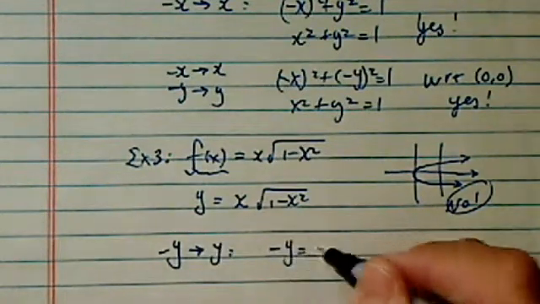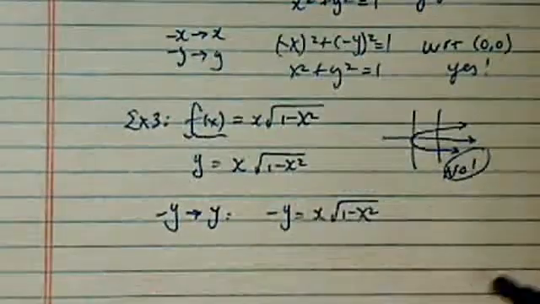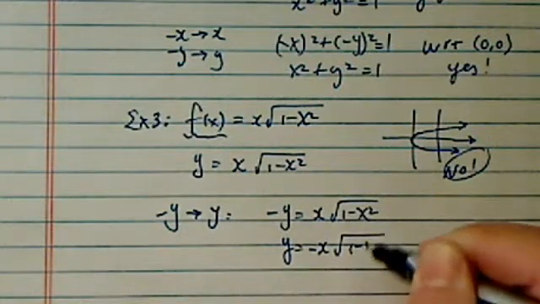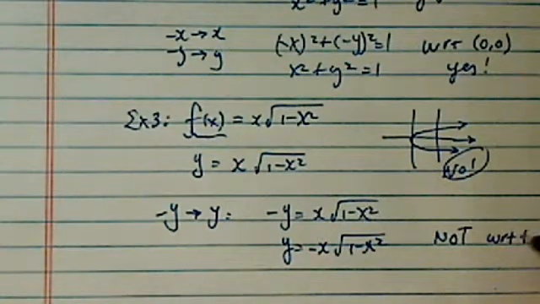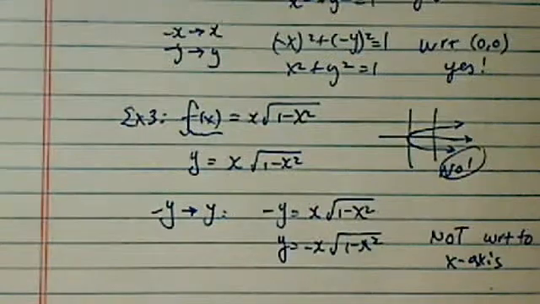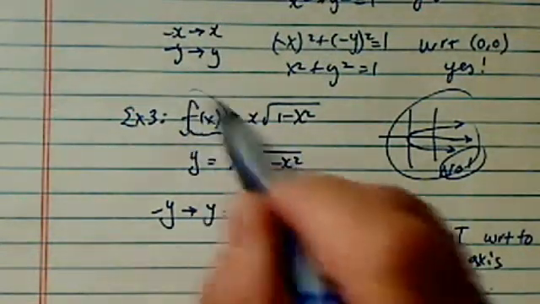And then we have -y = x√(1-x²). And we couldn't get our original form back because here is -y = x√(1-x²). That's not what we had before. So not with respect to the x-axis, which is a good thing because consistently this is not a function. And we started off with a function here.